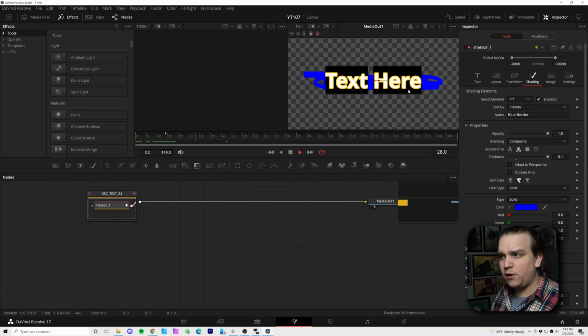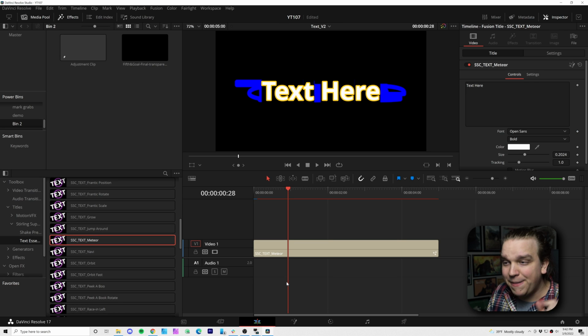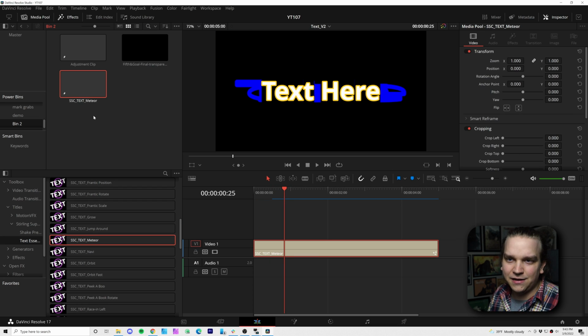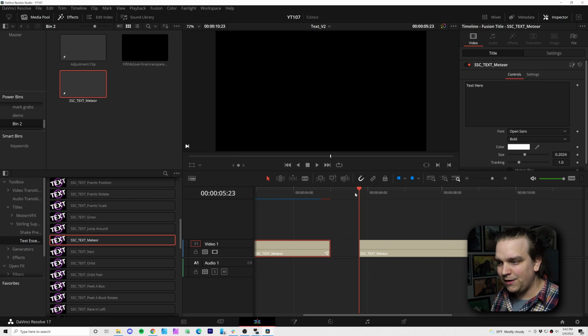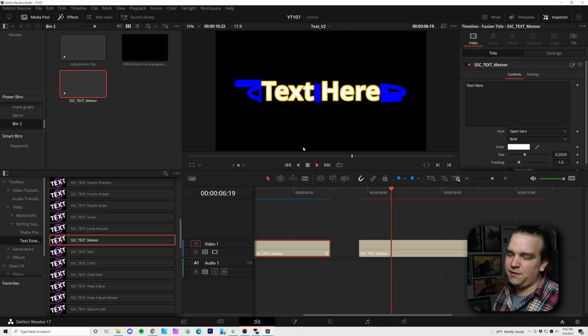Now, this is just one example, and it's very weird, but there is one more thing I want to show you. If I go back to the edit page, say you spend lots of time customizing any of these text effects, there are some tricky workarounds if you want to save these, but the easiest way is to just open up a power bin and then take your text effect and drag it right in. You can see it'll have a new instance of this text media effect, and then I can drag this back onto any new timeline, and all of those settings will be modified.